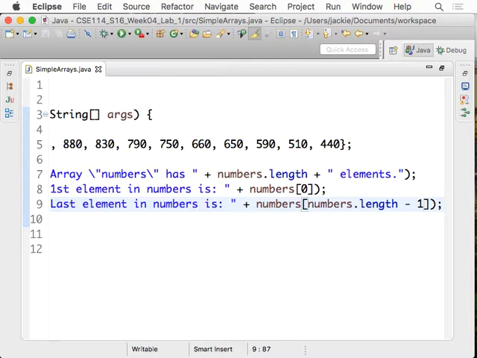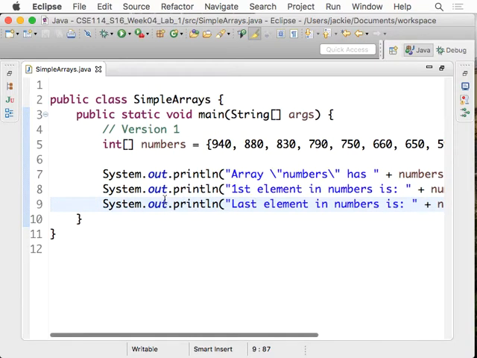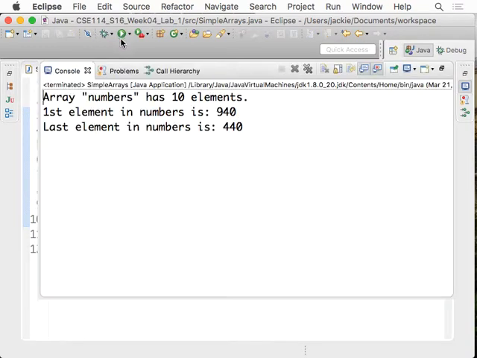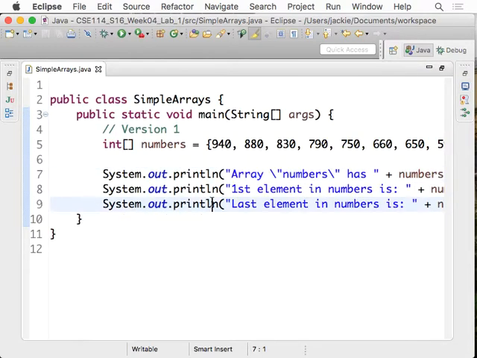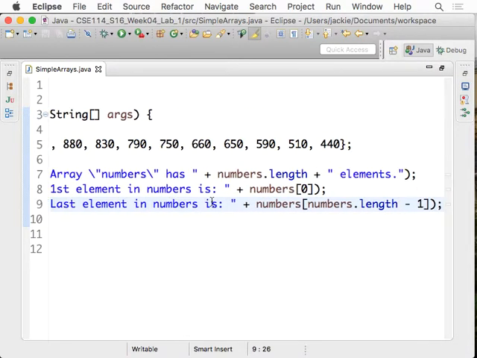And the size, since it's 10, as we saw from the previous output, so the maximum index will be 10 minus 1, which is 9. Okay, so the indices will be from 0 to 9, inclusive. If you run that, it's going to say the first element is 940, and the last element is 440, as you can see from the diagram. That's really the case. So now, let me show you how things might go wrong.